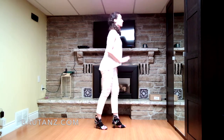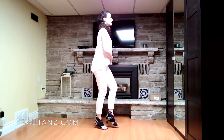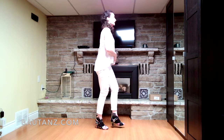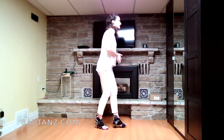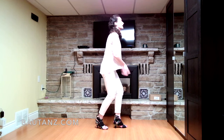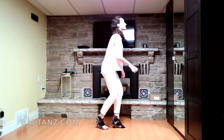And let's do four more with this leg. Four, three, two, one. We stay here, lift, drop, lift, drop, lift, drop, lift. And feel that it's this movement that's gathering your leg in, holds it up. So it's this part that holds it up, brings it close, and then release.